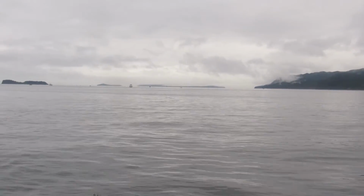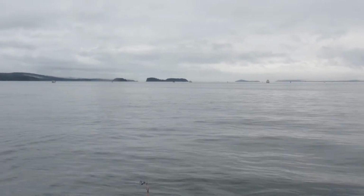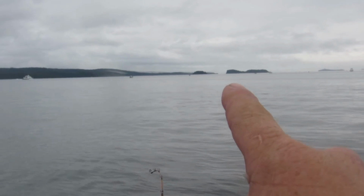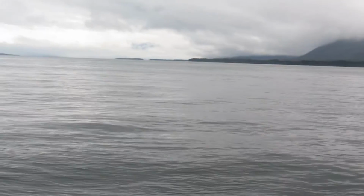Far Island you see down there in the middle right now is Lincoln Island. Little island right beside it is Hump Island. That far distance you can see between those two mountains right there, that's where we were fishing that first day, and Tori caught the fish. This goes on into Barlow Cove on Admiralty Island, all the way down. Guess it should go slower when I'm doing this.